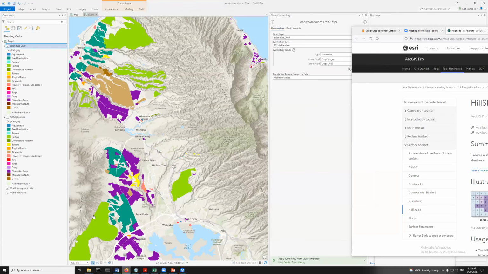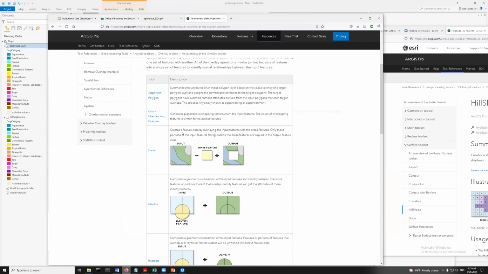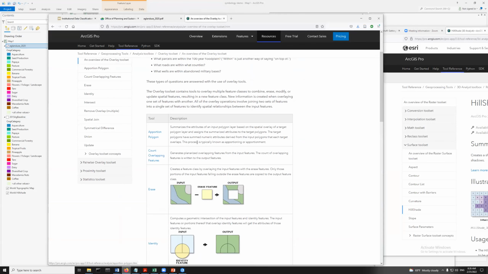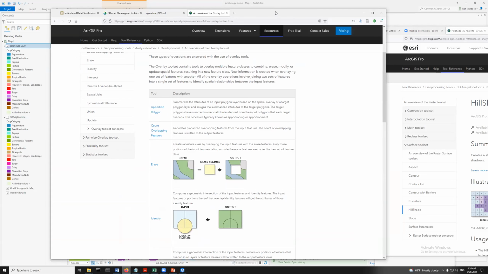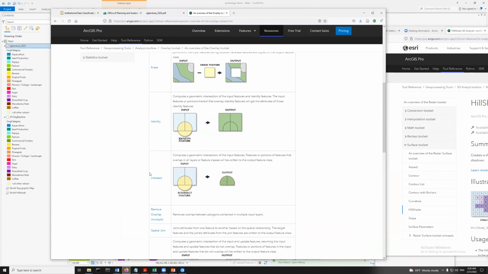And the one that I am interested in using for you is coming from this overlay tool set. There are a lot of different tools, and we're going to talk more about this next week. There are hundreds of tools in Arc Pro. Some of these tools do things like intersect, where I've got two different features, a blue and a yellow, and I run the tool, and the only thing left in the output is the places where there's an intersection between them. So that's a tool to use.